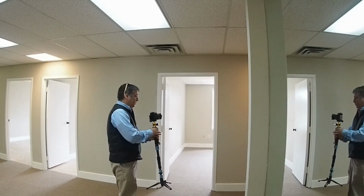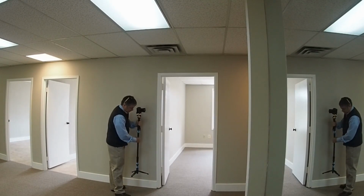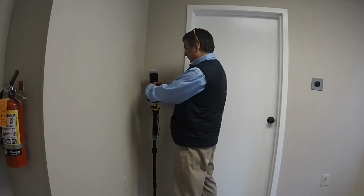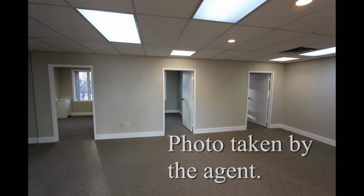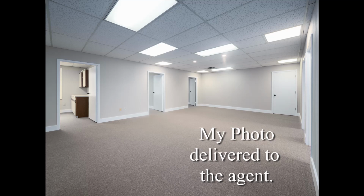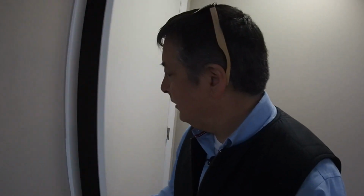That's pretty much it. You would think that the agent could take decent pictures of this place, like anybody should be able to. But if you saw the pictures the agent took, wow. This is easy fodder though for photographers like us, right? So yeah, this is something I could do. If I wasn't vlogging, I could do this in 30 minutes.